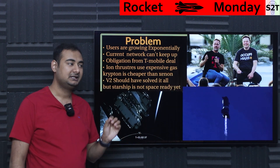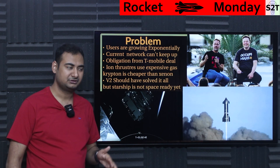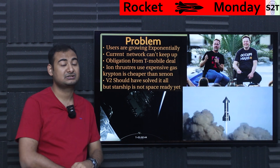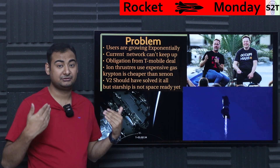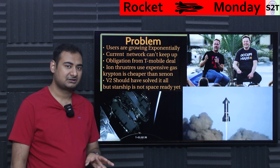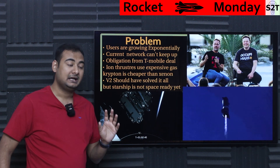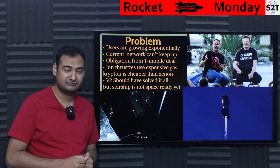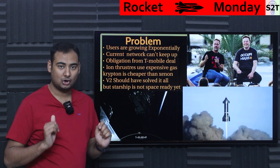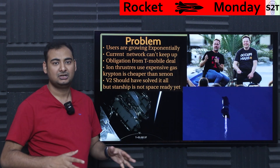If you want to put something in low Earth orbit at around 500 kilometers or even closer, it's not going to last there forever without propulsion. So you put a thruster there, which lets you keep it in orbit as long as possible. Once it runs out of fuel, it automatically de-orbits, which also cleans up the environment.